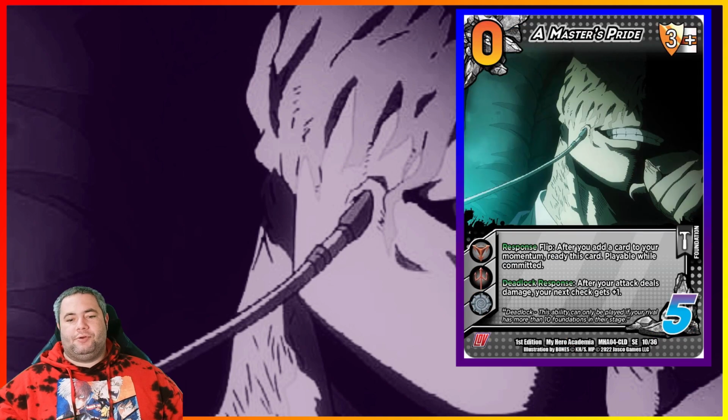Okay, now we're getting into some foundations, starting off with Master's Pride. This is a 0 difficulty, 5 control with a 3 mid block. Response flip. After you add a card to your momentum, ready this card, playable while committed. Makes sense. Deadlock response. After your attack deals damage, your next check gets +1.